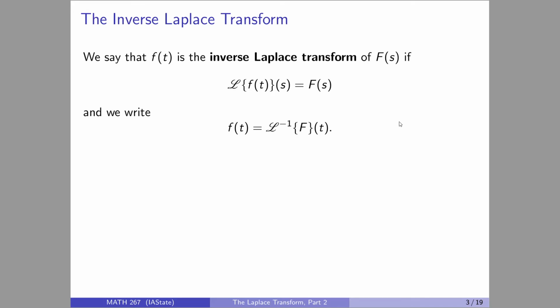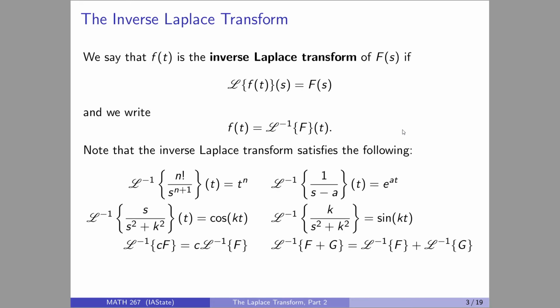Okay. So a function f of t is the inverse Laplace transform of F of s if the Laplace of f of t coincides with F of s, capital F in that case, right? And again, like I said, def by parentheses. It only gets worse. But anyway, if the Laplace of f of t is equal to F of s, then we will write that f of t is the inverse Laplace of capital F, equals lowercase f.